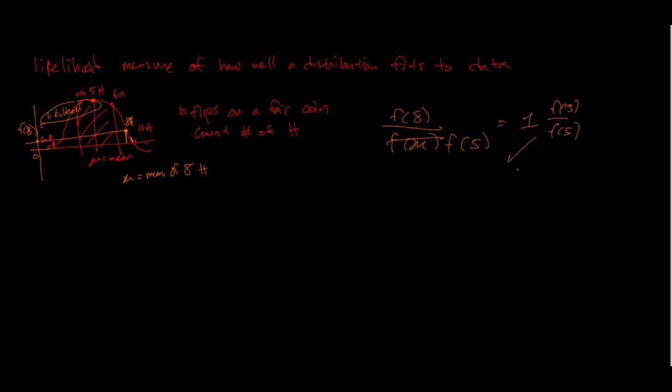But if it's a pretty small score, in this case, let's say f of 5 is some value like 0.2. I'm just arbitrarily picking a value here. So if f of 5 was equal to 0.2 and f of 8 in this case was equal to something like 0.00004, well, we know that this is going to be a very, very small number. f of 8 over f of 5 is going to be very, very small.